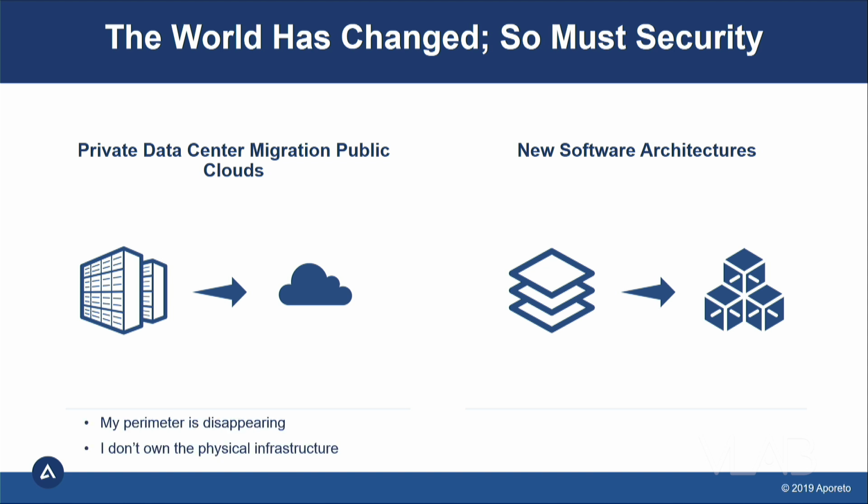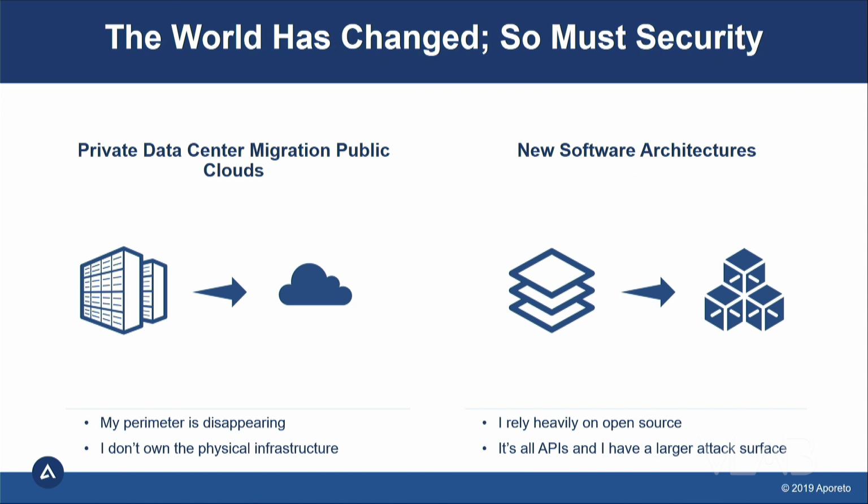So with those come two problems. One is, as Randy said, the perimeter is disappearing. I don't think it's dead yet, but it might as well be, because if it's disappearing, it's porous, it's going to create problems, as some of our customers know. And second is, when I do go to a public cloud, I no longer own that infrastructure. I cannot define the perimeter physically as I used to before. So is it wise to try to do it in software? That's a question.